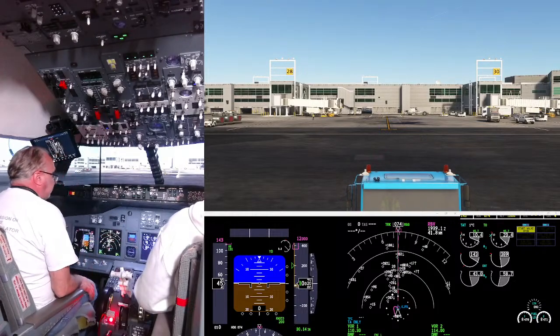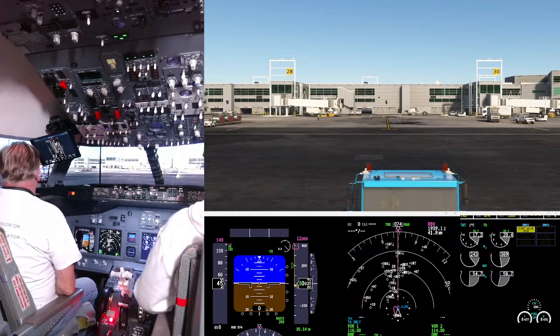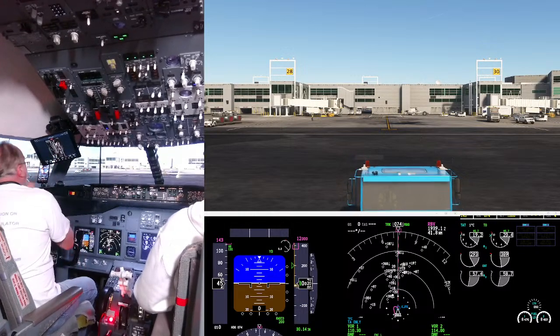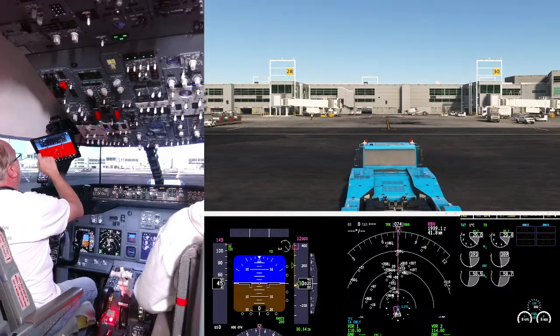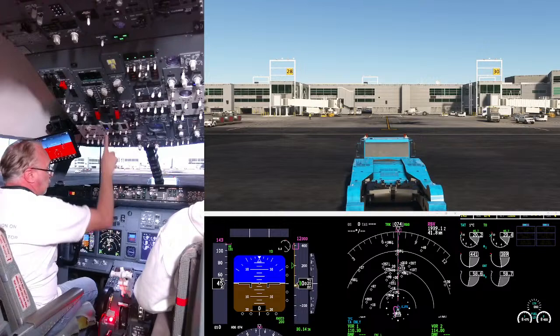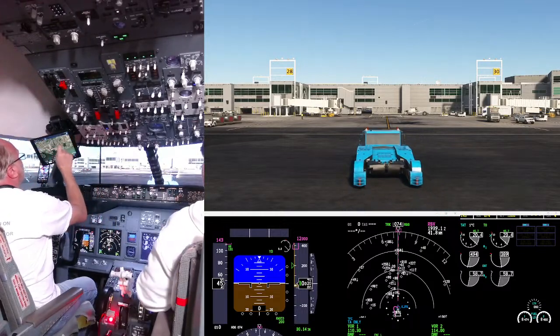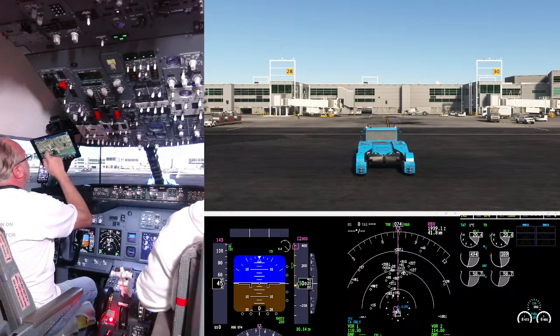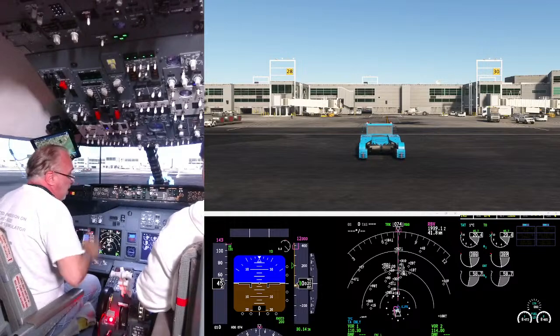Okay. Truck is going away. Alright. Push this down, please. Alright. Okay. So, we got that one.